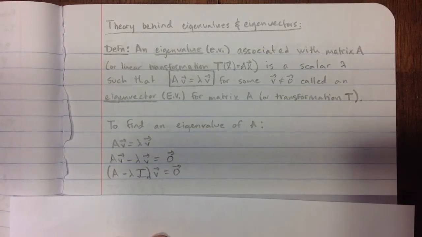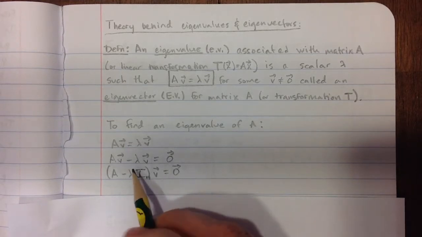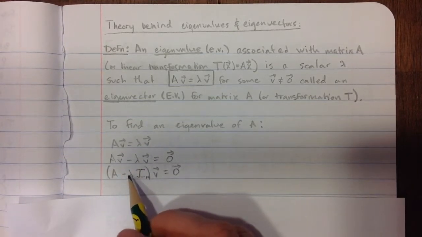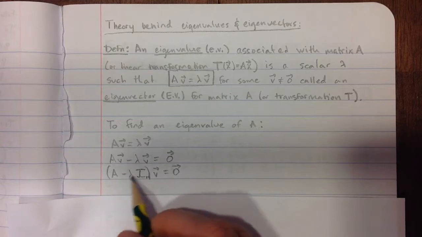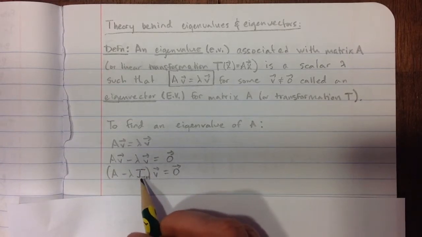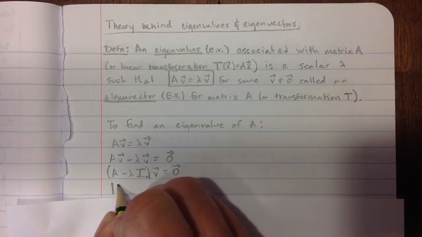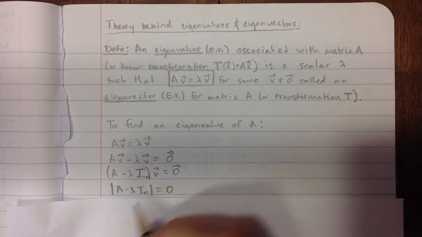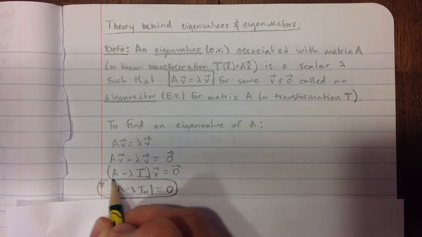So how do I find an eigenvalue of A? Well, eigenvalues are scalars. So since v has to be non-zero, I need for this to be singular. I need to find all non-zero solutions of this. If it was just 0, then this would be non-singular, this would be invertible, but we know this is going to be singular or non-invertible for this to work. So what I want to do is find where the determinant of A minus lambda I sub n is equal to scalar 0. So this is my equation that I really want to solve to get those eigenvalues of A.